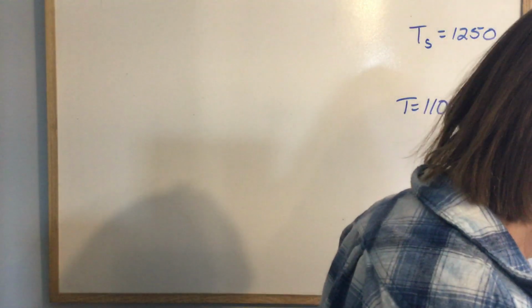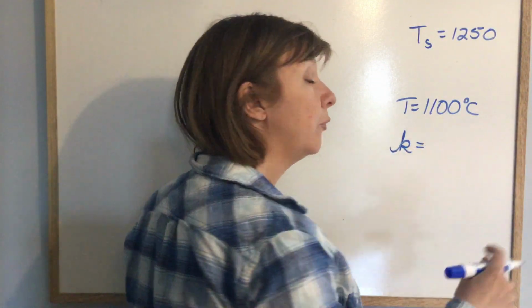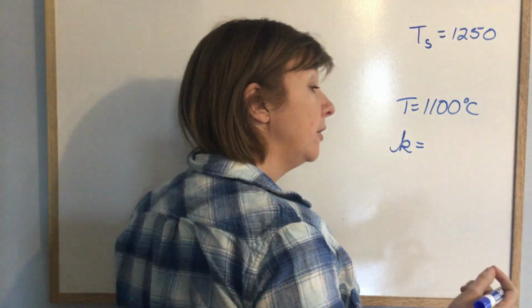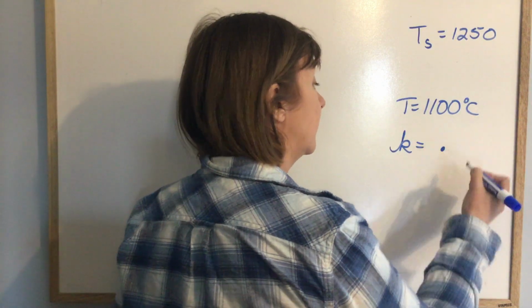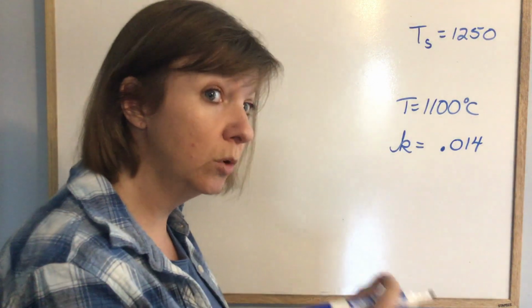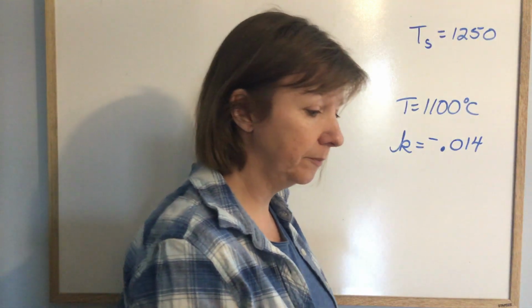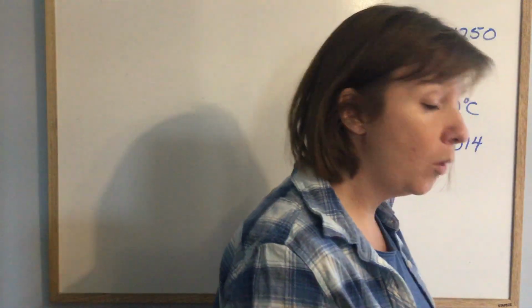So after this time, it becomes too hard to forge successfully. Experiments have shown that the relative cooling rate for this grade of steel is about 1.4% per minute. So my K is 1.4% per minute, but you can't use that as a decimal. You have to change it. So that'd be 0.014. Now remember that it's cooling, so my K would have to be negative because it's going down, okay? So you're losing about 1.4% of heat every minute.